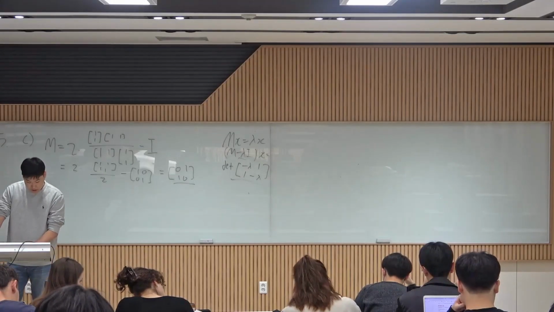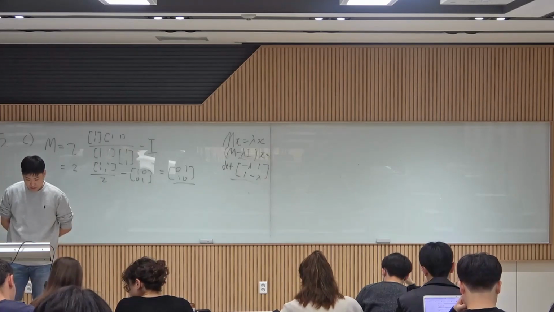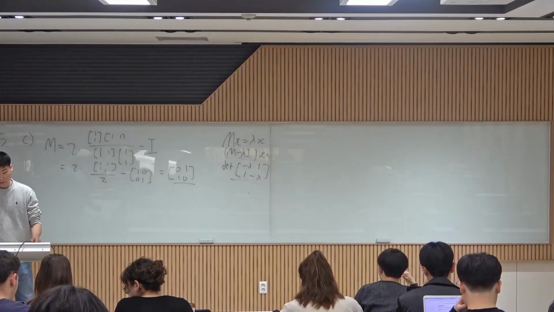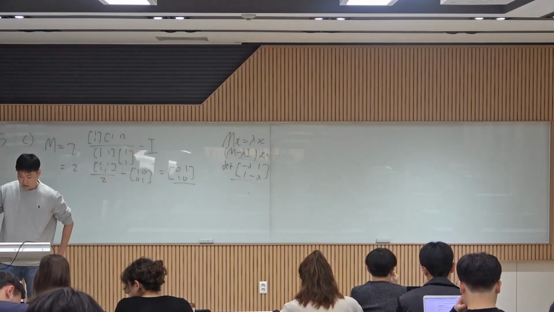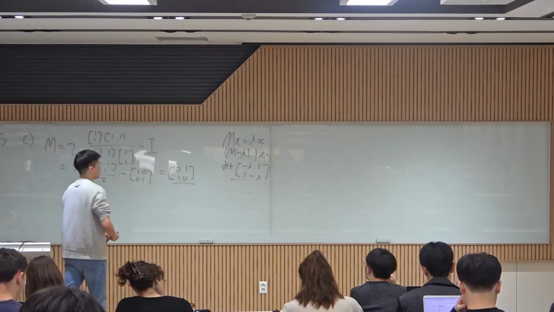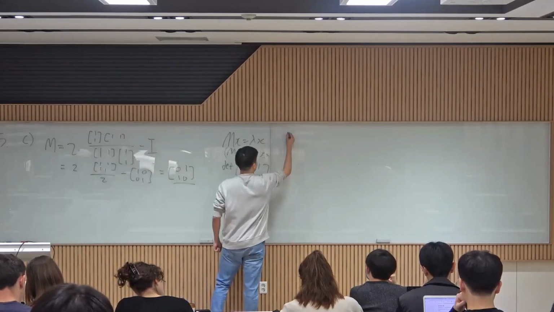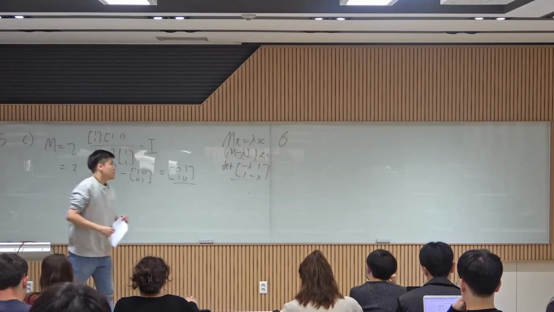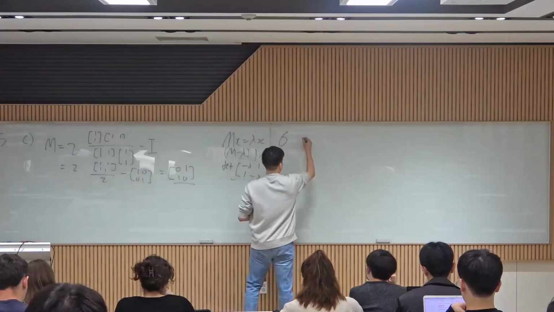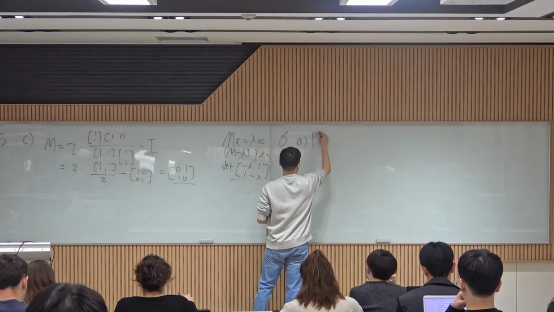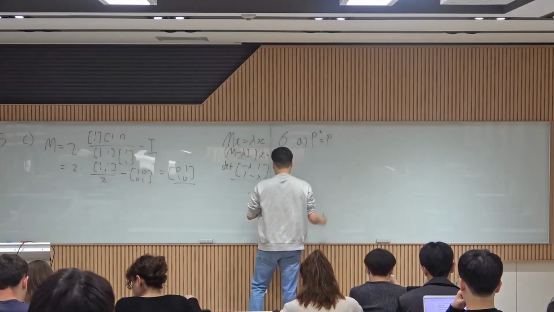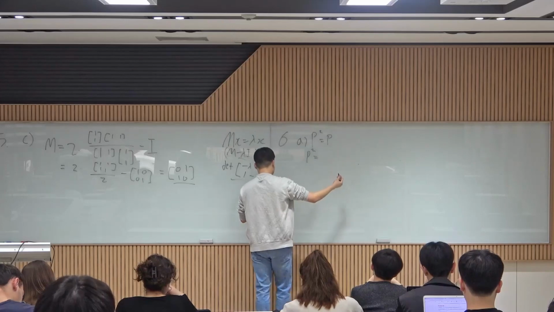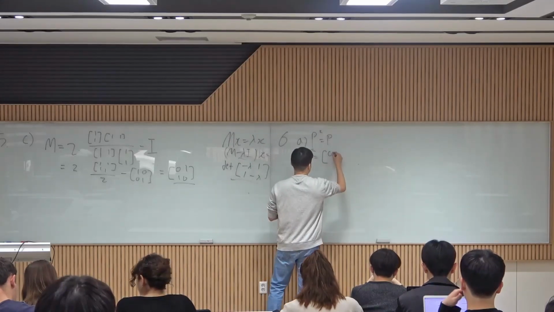Problem 6 gives us the definition of projection, and we want to find out whether the given matrix P is a projection or not. In order to satisfy the projection condition, this kind of equation needs to be satisfied: P squared is equal to P. This is simple, right? Since the P matrix is given, we compute P squared.